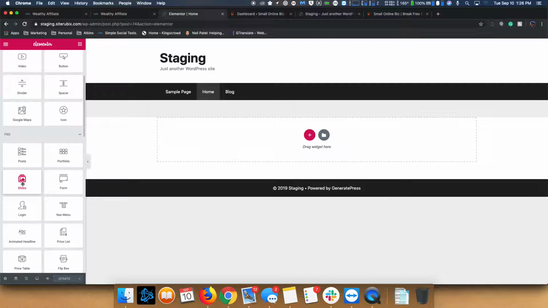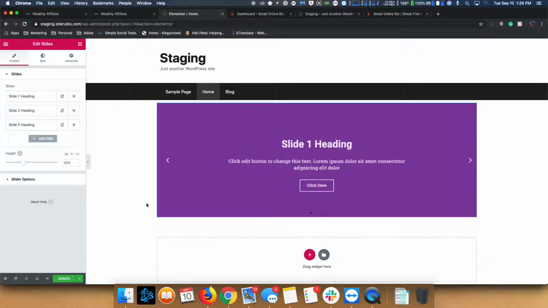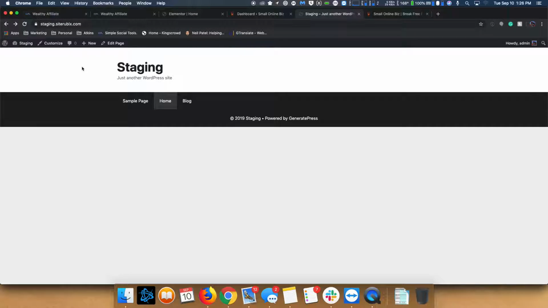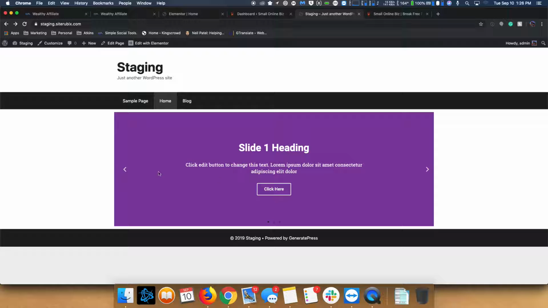So we're going to go and we are going to find, where is it? It's not Media Carousel, Post Slides, so right there. And we're going to drag slides over. Okay, not bad. Interesting enough, I still have space here, which I'm not going to like, right? So if I hit Publish, actually I don't know if I don't have any content, if anything will show up. Let's hit refresh. Okay, so this is an example of what it's going to look like.